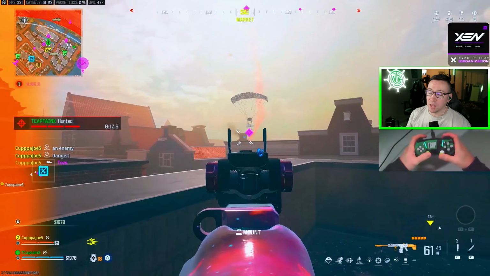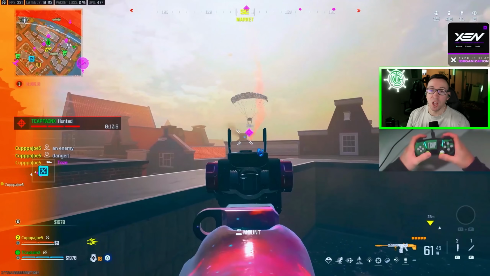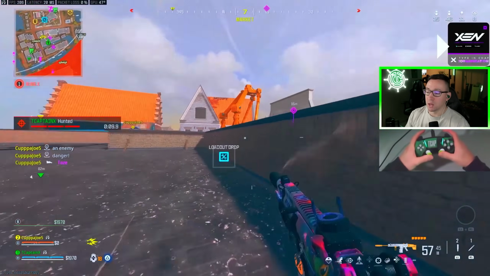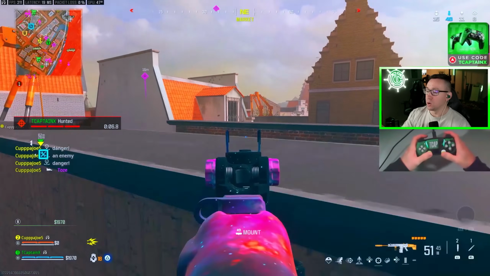Now, the TTK in this game is still pretty fast a lot of times. So I don't want to risk it, if there's somebody right on this rooftop next to me, if he has a decent gun, he could kill me before I can even react and prone behind this wall. So I don't even risk it. I just immediately get down and I start looking, okay, where is this guy? And there is a guy right here.